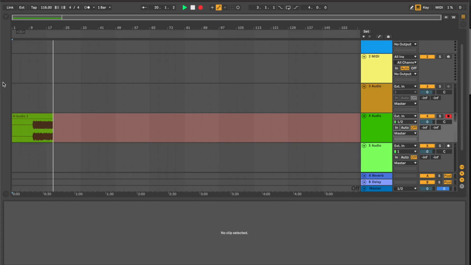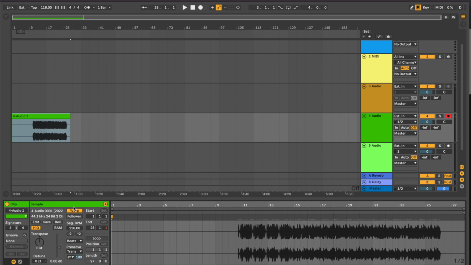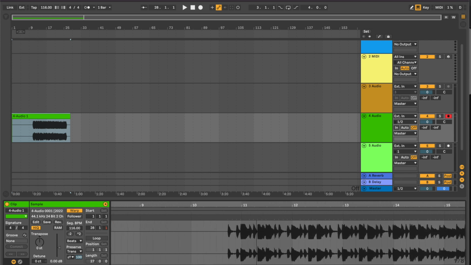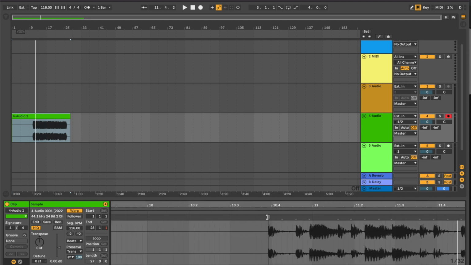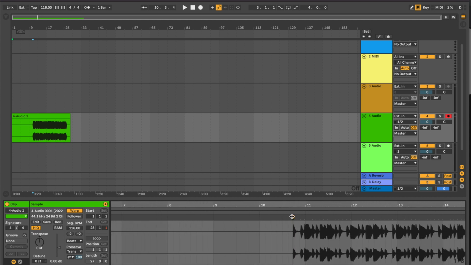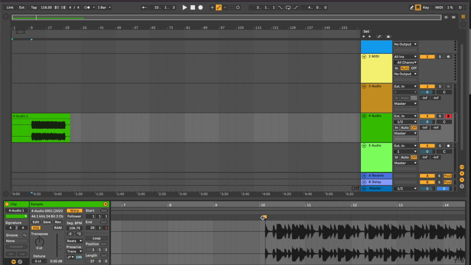And we see it playing into Ableton. And since I know it was 116, I recorded it into Ableton when my project tempo up here at the top was 116. If I double click on it, it guessed the BPM at 116. And so if I can find the 1 and put that on one of these main numbers here, I just double click on that warp marker and I drag it to any one of these major indicators.